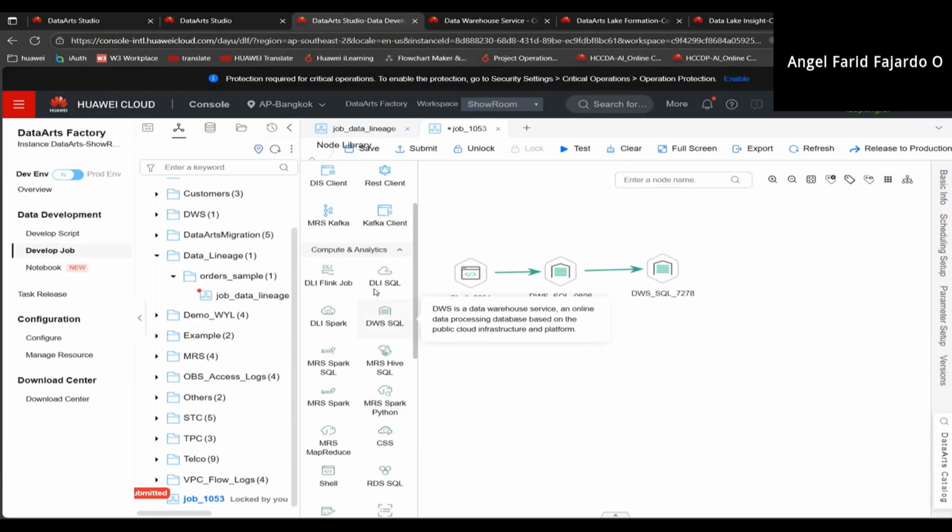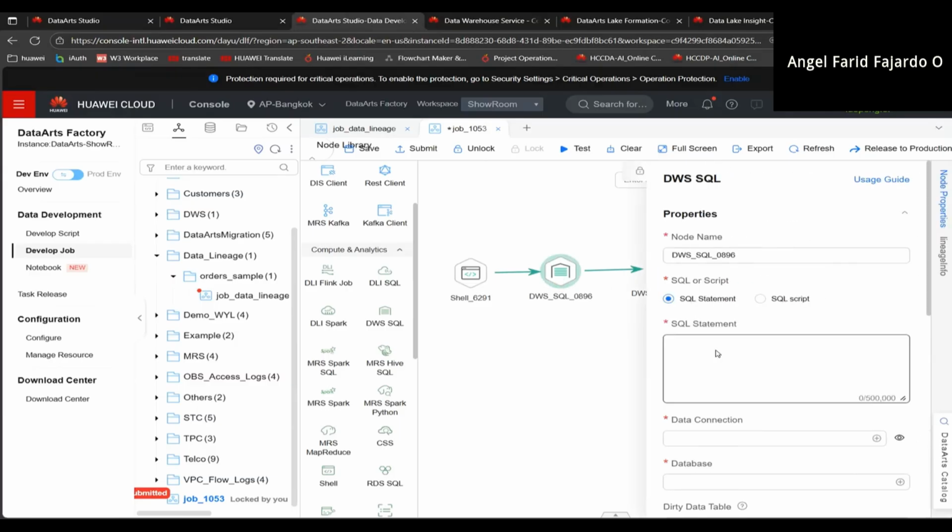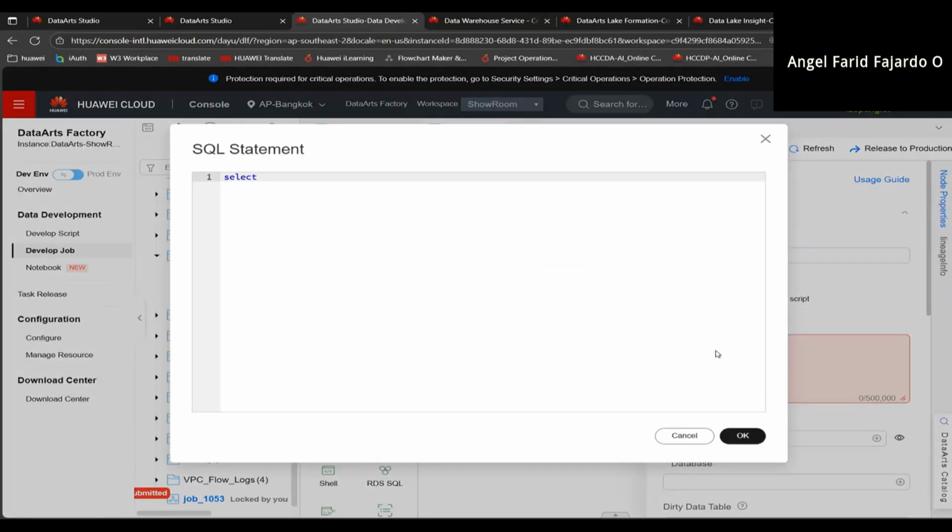And final step, create some reports using Spark DLI. So this is the idea of how this kind of job works. You drag and drop the different stages of your ETL. Just configure the statements here, and that's all. Basically, that's the idea.